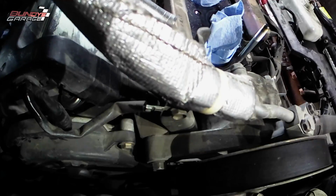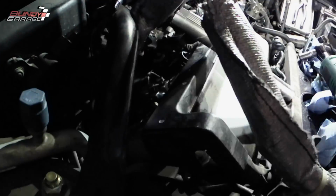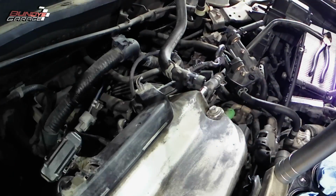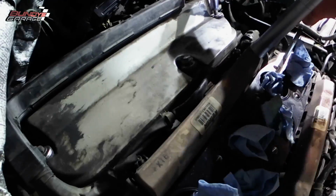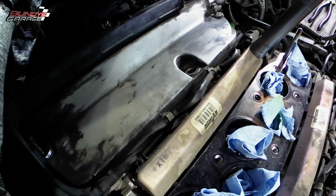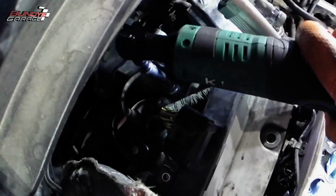Give you more room. And then one of the wiring harnesses actually runs on the passenger side, near the top of the rear timing belt cover. And if you take that out, you'll see it when you get in there. There's a little slot that the wiring harness actually resides in, that sits right on top of the rear timing belt cover. And if you pop that harness out of where it's trapped into, it'll give you a little bit more room when you need to pull the valve cover off and get the harness out of the way.